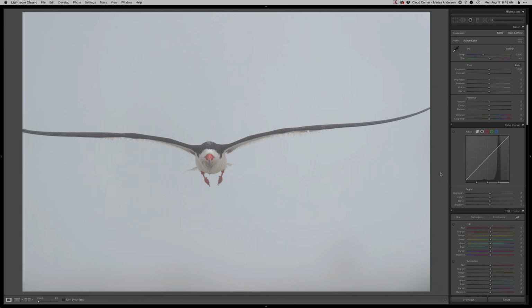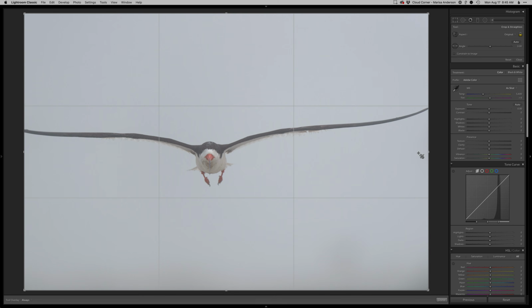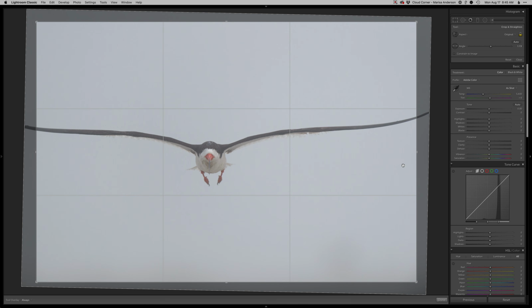Hello everyone, let's jump right into another real-time edit. Today I got this Black Skimmer flying head-on at me in the fog. So first thing I'm going to do is even out the wing tips here. It looks a little too far, so I'll back off of that a little bit.